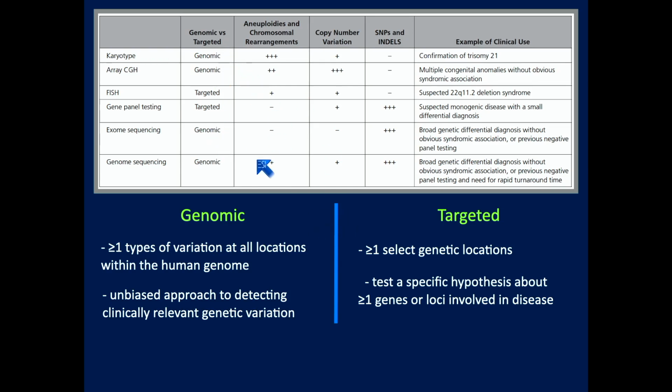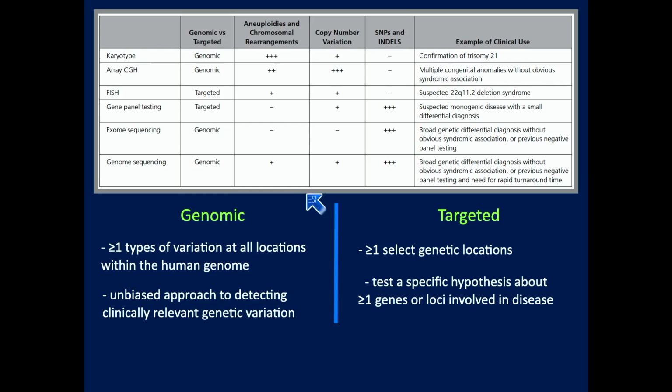We also tend to think of these as whether they're targeted, meaning I kind of know what I'm going after. Let me test my hypothesis, for example, with a FISH that's targeted at picking up a 22q deletion. Or genomic, meaning let me cast a wide net and see what comes back. And both of them have interchangeable features. Like a genomic test will also pick up your targeted concern, but you have to judiciously pick based on what you think you have, what you're likely to pick up.